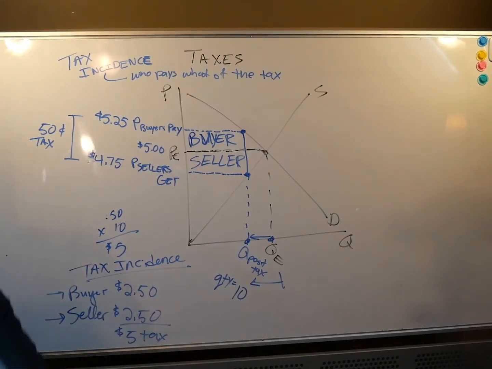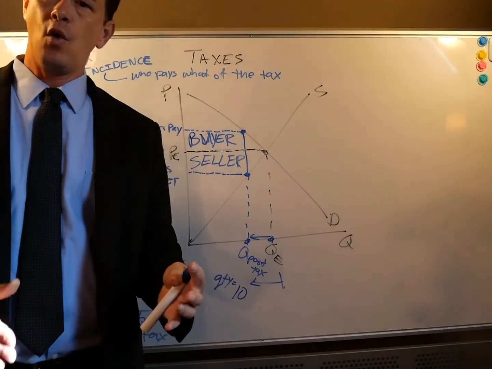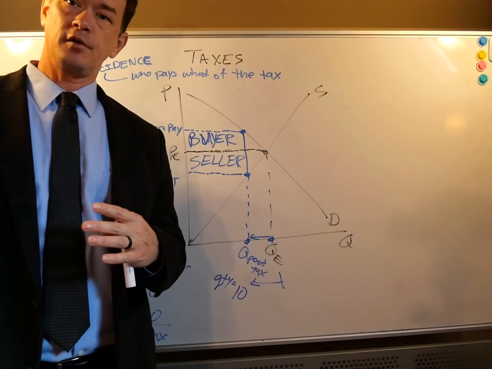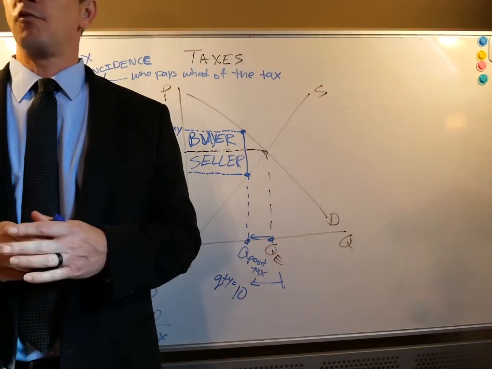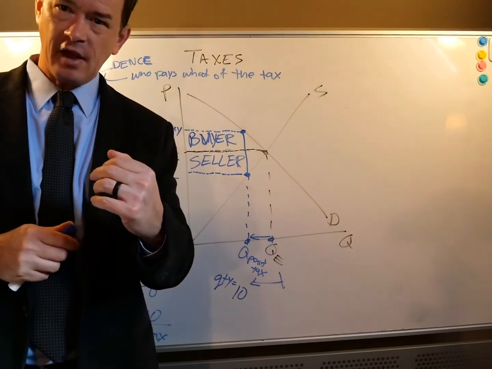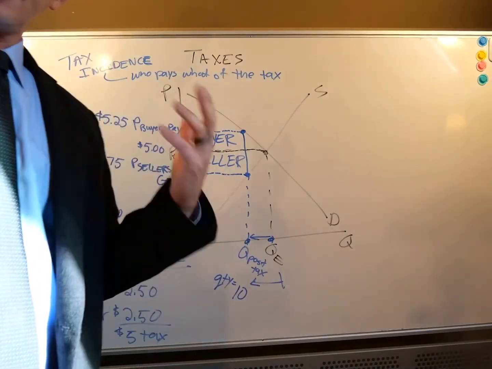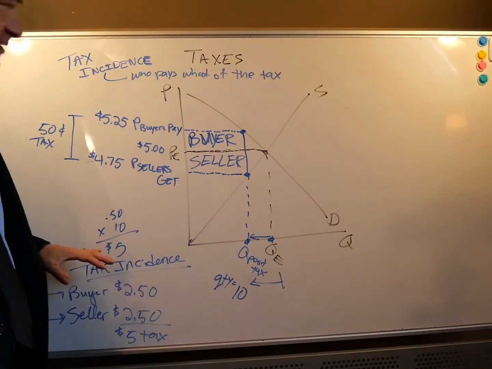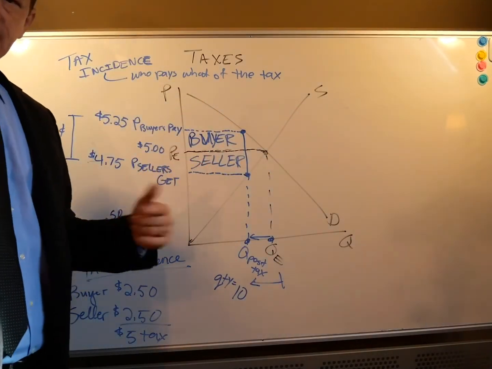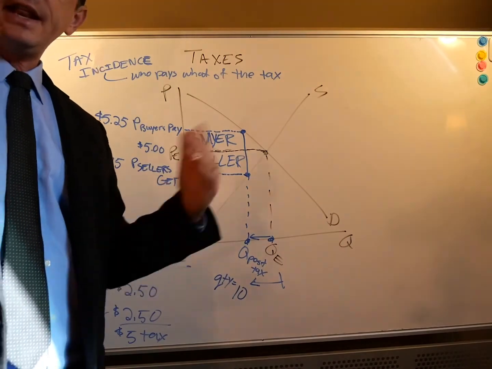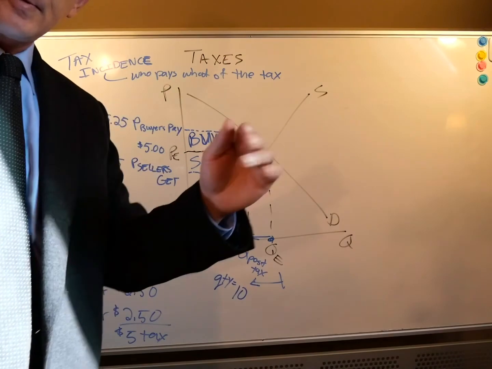Now, we started out this video series with an introduction of elasticity, and then I did a second video on the supply and demand curves in terms of their elastic shape, their pitch, their rise over run, their slope, and that tells you whether it's elastic, inelastic, or unit elastic. We'll come back for the next video, and I'm going to throw some graphs up here, and you're going to see how this tax incidence may change. See, both of these, demand and supply, look pretty unit elastic. Let's go through an exercise where we have an inelastic demand and an elastic supply and vice versa, and run through them and see who pays more.